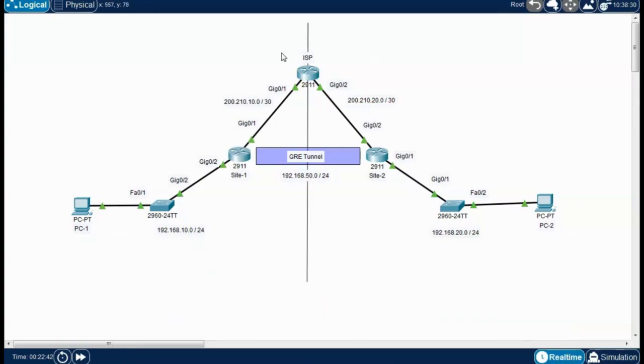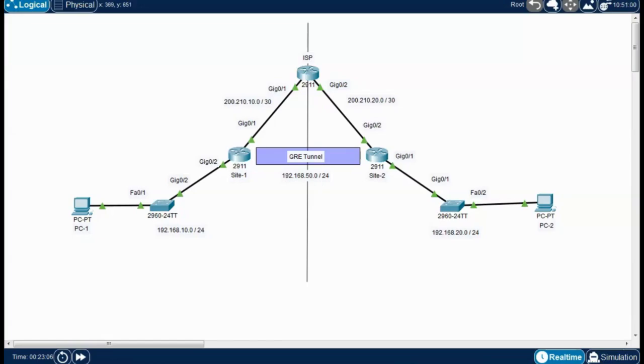We don't have any default route that is configured to this ISP. That is why this site one cannot see this 200.210.20.0/30. Instead, site one is using this virtual tunnel interface to communicate to this network over here, which is the 192.168.20.0.